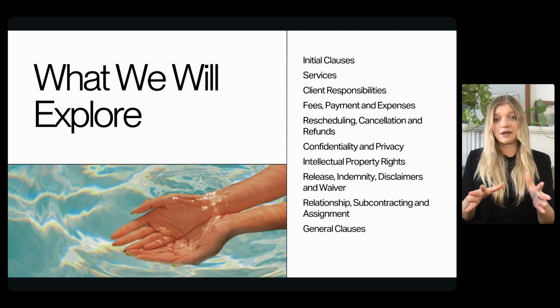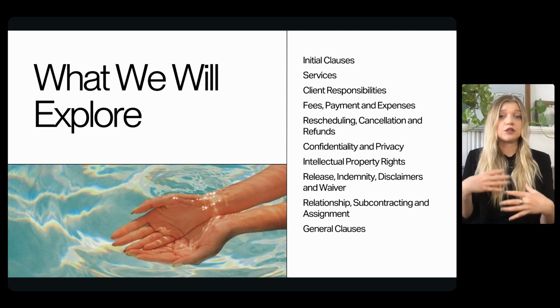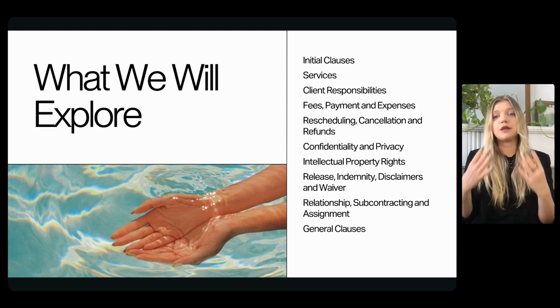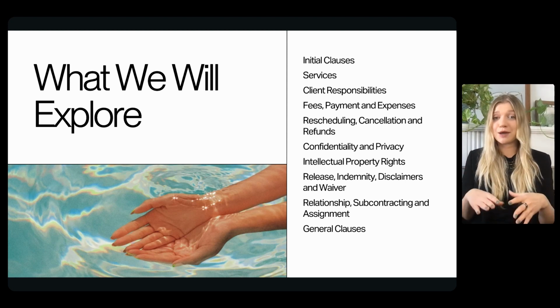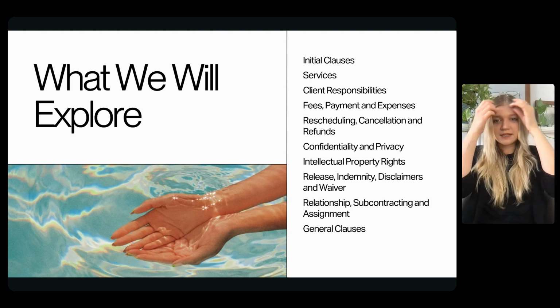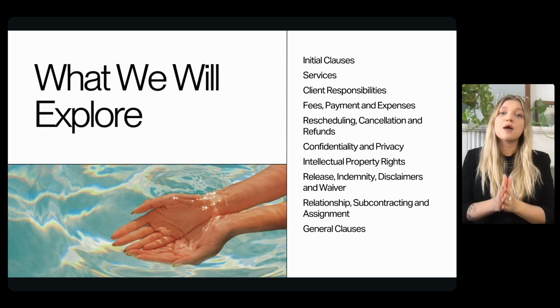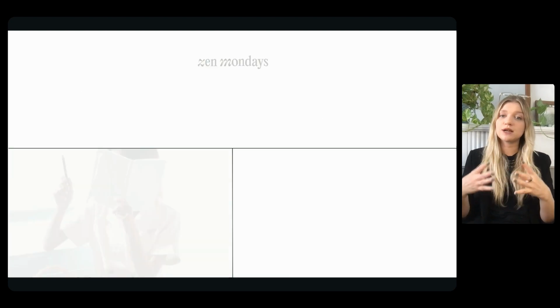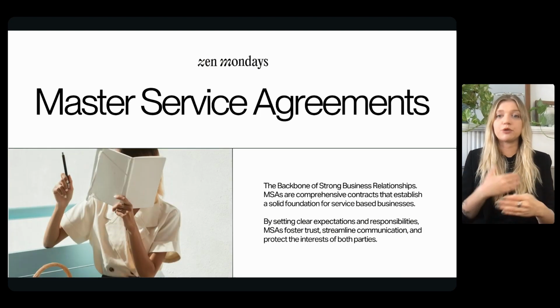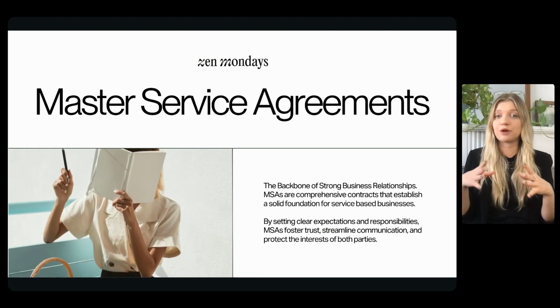This may seem a little bit tedious at first, but remember in the first module where I told you it's really important for you to understand what you are signing and what is written in your contract? I really meant it. And I want you to be able to go out there and utilize contracts and be prepared with all of this knowledge in your back pocket. By setting clear expectations and responsibilities, master service agreements foster trust, streamline communication, and protect the interests of both parties.